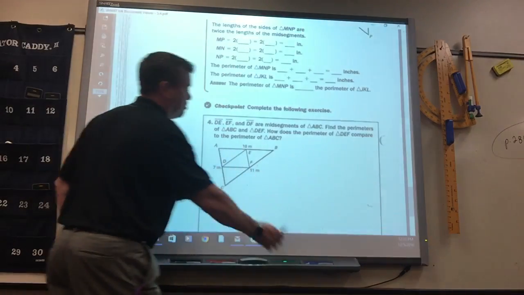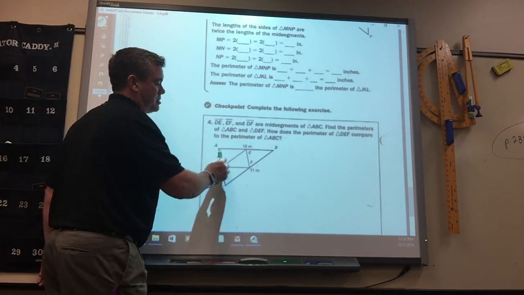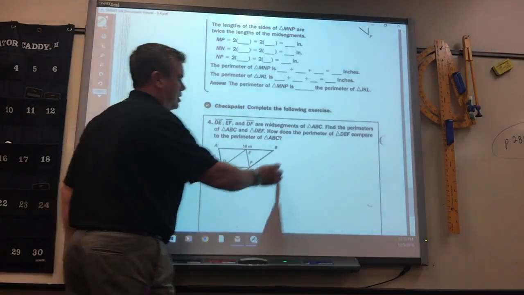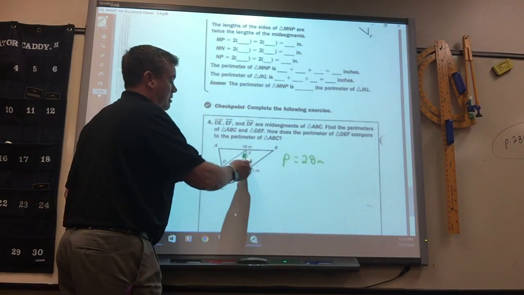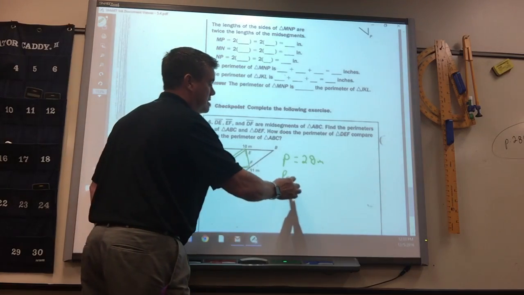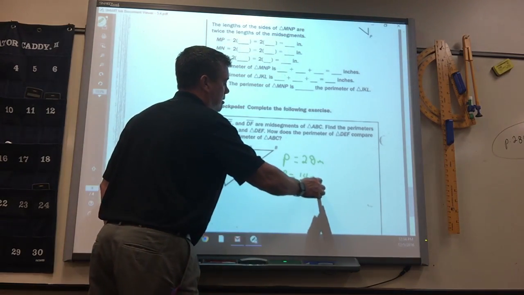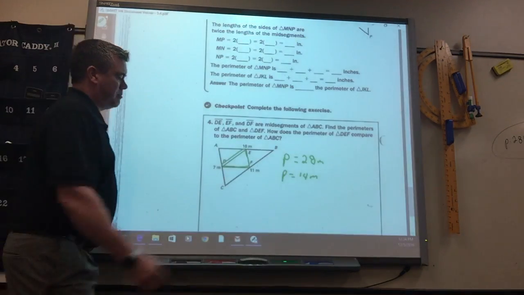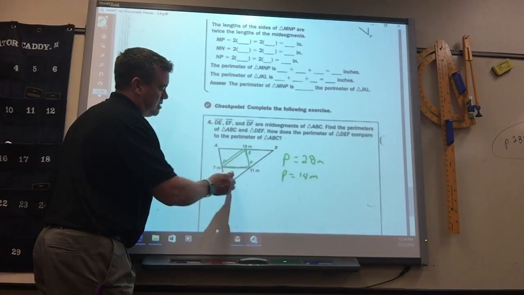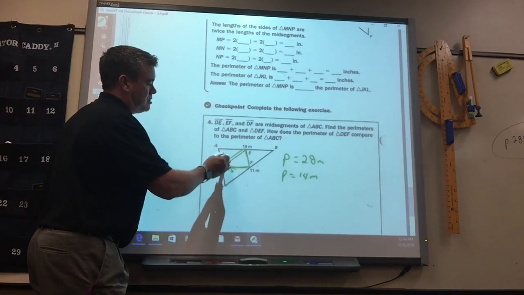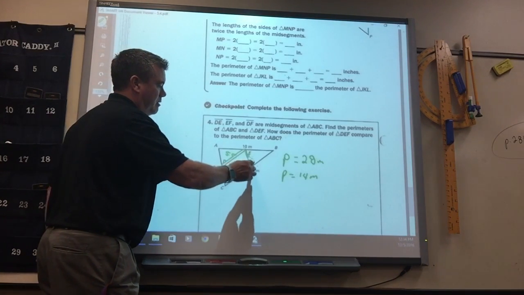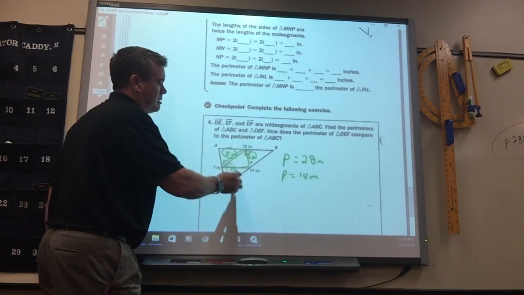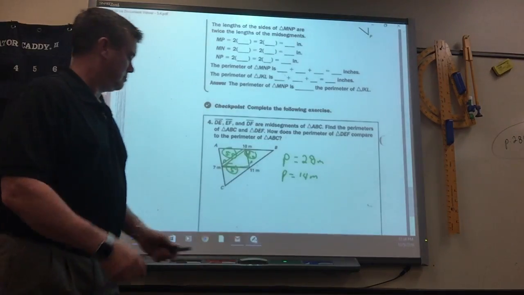Okay, so the one I just told you now is the perimeter of this big triangle is 10, 11, and 7 is 28. So the perimeter of the little one is just half, 14. And if you forgot that, you could check it, because if this is 10, this is 5. If this is 11, this is 5.5. And if this is 7, that's half, 3.5. If you add those up, they add up to 14.